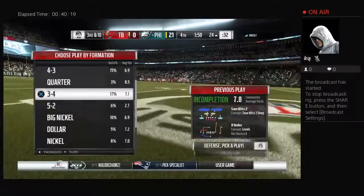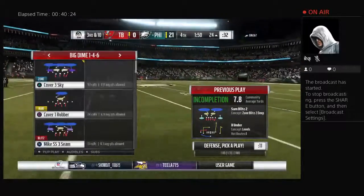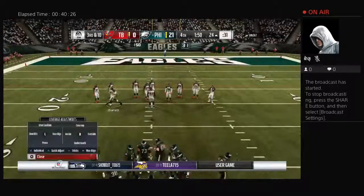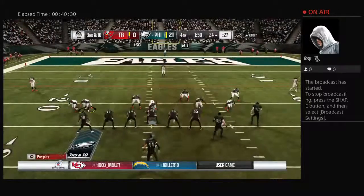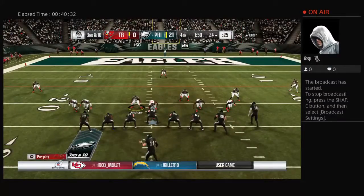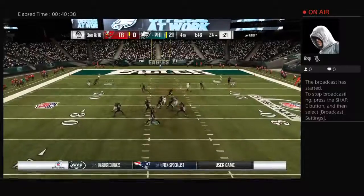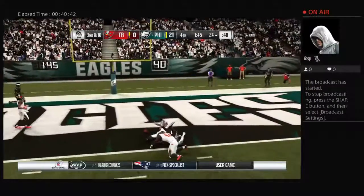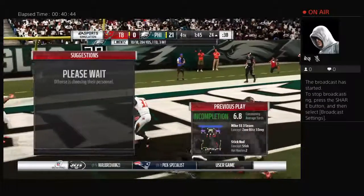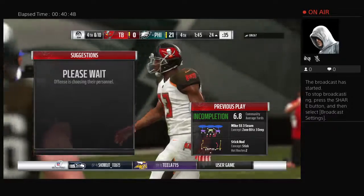Trying to decipher what's going on out there because I don't know if he's just getting bad reads. I don't know if the defense is confusing him. I don't know if he just has bad info and intel before he snaps the ball. But he's made some pretty bad decisions with the football lately. There's several bad decisions on the interceptions he's thrown, and frankly, that should have been another pick right there. Now Wentz. He dropped it. Couldn't hang on in the end zone. So no 6 points, incomplete.